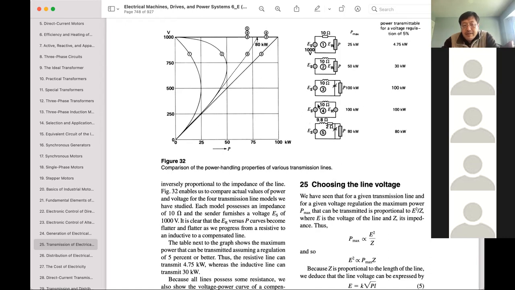Number 4, we deal with interconnections. This can be St. Louis. This can be Kansas City. So on one side, we have Kansas City. On the other side, we have St. Louis. So there are 2 power grids, 2 different companies, and they can operate as an island if they want.